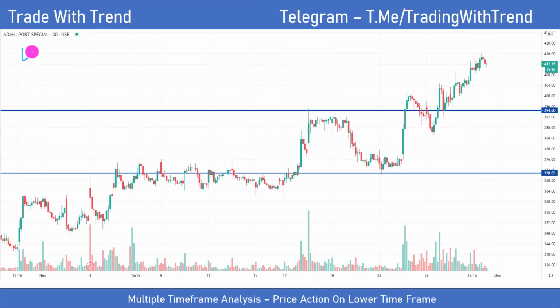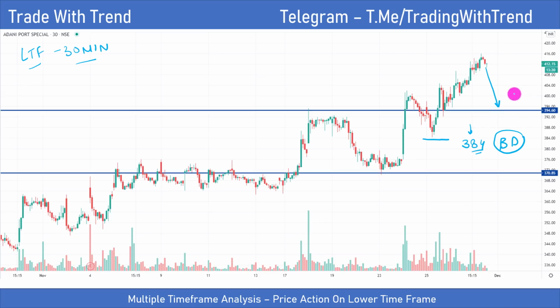So this is again a lower time frame chart, that is of 30 minutes. And let me show you a few things about structuring trades. Now, if someone is a short-term trader, he would use something like 384 as a reference level for a buy on dips approach, right? Because even if price comes down to this particular level, this would offer really good risk reward. Your entry price would be somewhere around 394, 396 with just 10 rupees as a stop loss.